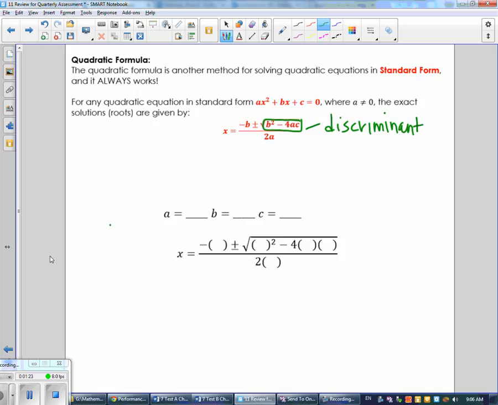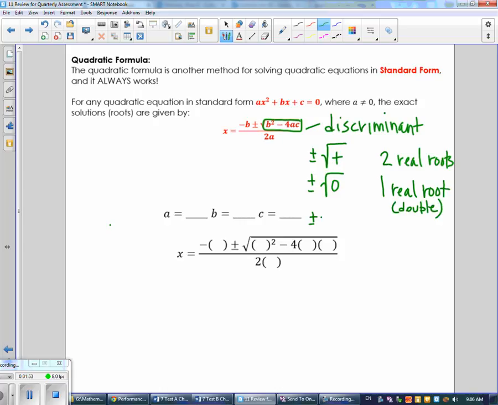When you take the square root, think about it. If you take the square root of a positive number, we can expect 2 real roots. And think about the formula. There's a plus or minus in there. So we know we're going to have a positive root and a negative root. If I have plus or minus the square root of 0, if my discriminant is 0, then because the square root of 0 is just 0, I know there's going to be 1 real root. And we'll eventually learn that that's considered a double root.